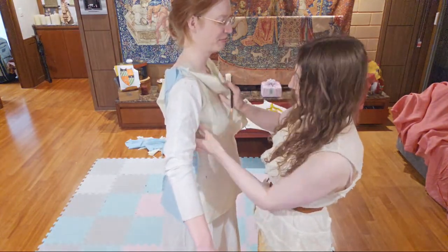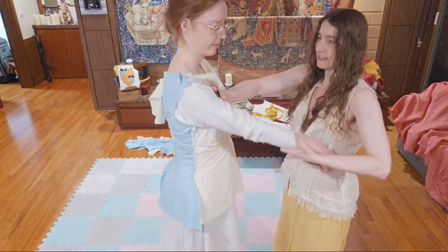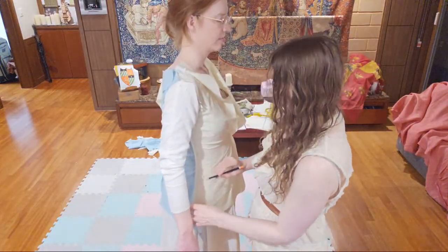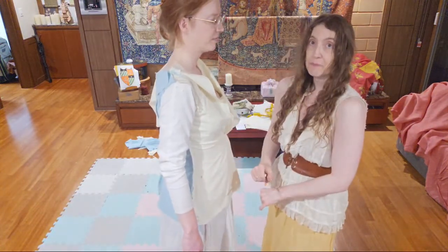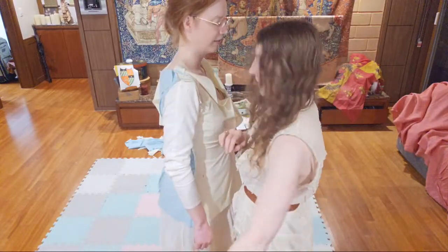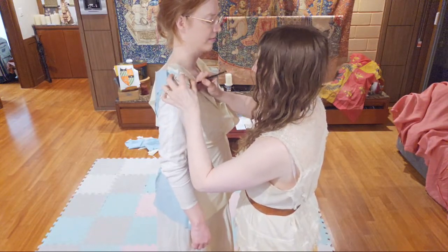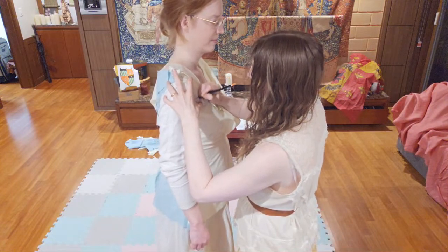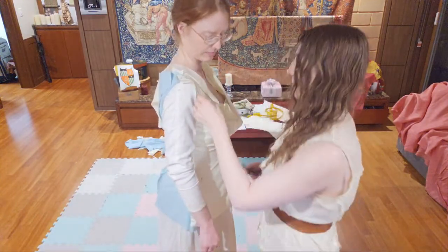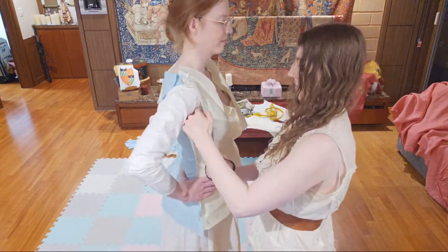Right. Okay. So, put your arm down, please. So that's the next thing to fit for, this forward motion. And if you've ever fitted a gown and not done that and then wondered why you can't bend forward, that's why. Okay. So I just accounted for that, and then there's also this point over her shoulder, so I'm going to just bring that line down as well. They're not easy to do over the shoulder joint since the pencil wants to literally roll over it, but that's what it is, that's fine.